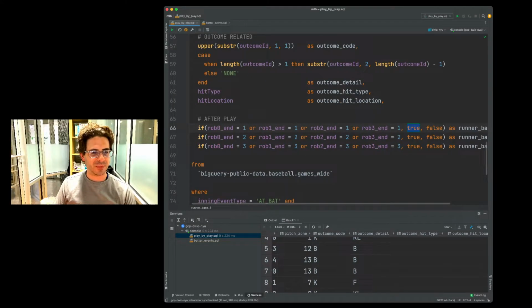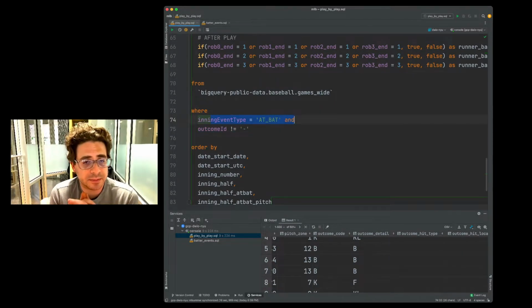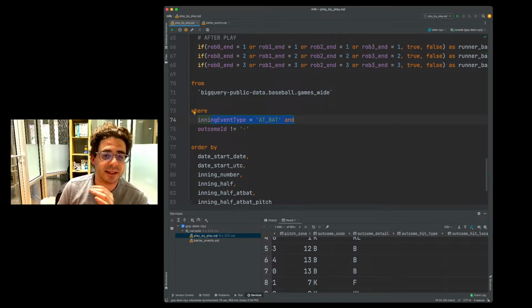Anyway. Here's where we filter out outcomes that don't matter. So the outcome ID, if it's a dash in the original data set, that means it was a steal, basically. And then I'm only going to keep the at-bats. I guess in this case, since I was only keeping the at-bat, no steals are in there, so this dash must mean something else.